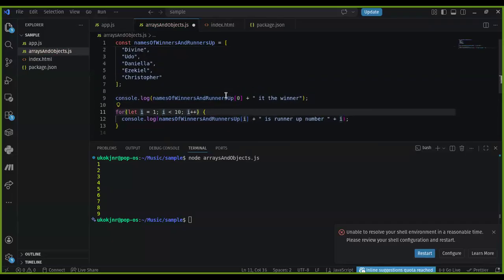Now with this logic, what would happen is it would declare Divine as the winner, and then Udo as the runner up 1, Daniela as runner up 2, Ezekiel as runner up 3, and Joe Christopher as runner up 4. But if I run this code now, it will show from the fifth person. It will show undefined, undefined, undefined, undefined. Let me just run it for us to see.